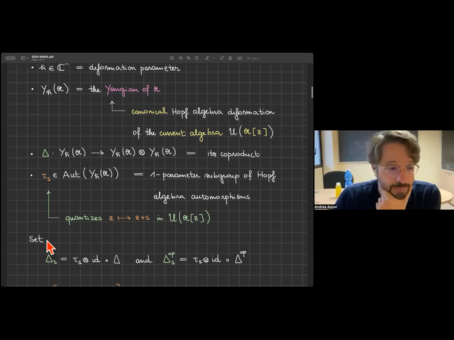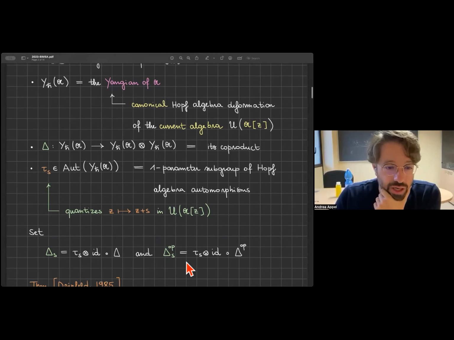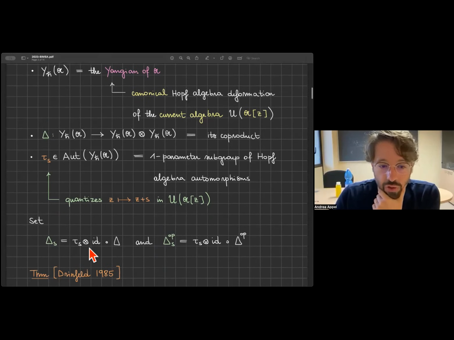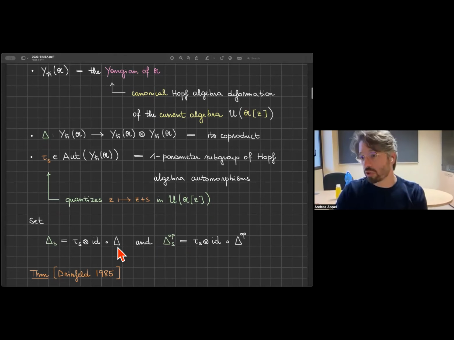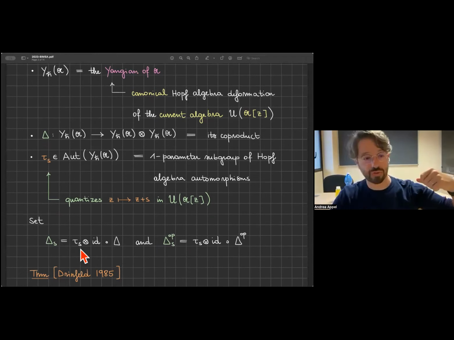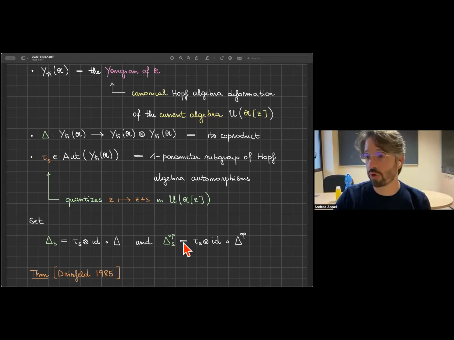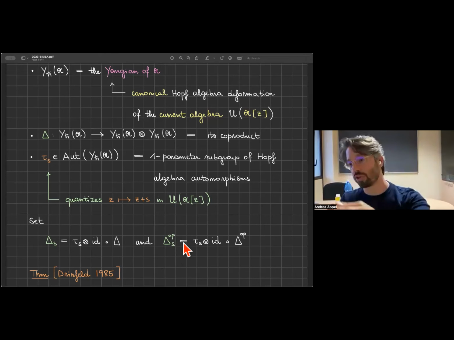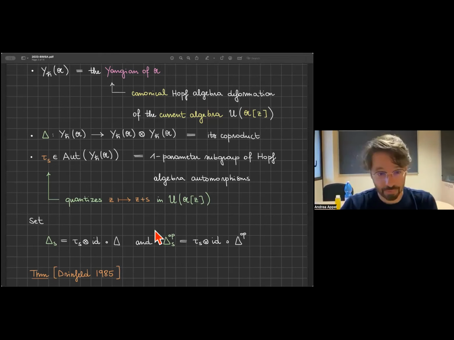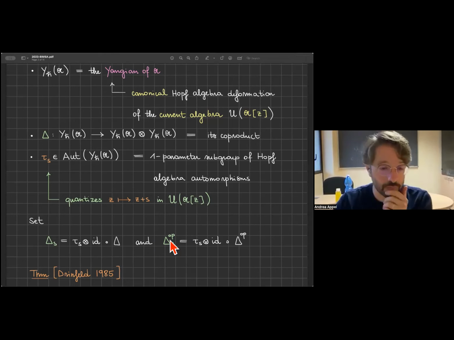Okay, so anyway, I was saying here I can consider this sort of modification of the coproduct, in which I apply the coproduct, I go into this tensor product of the Yangian, and then I shift one of the legs. Actually, I shift the left leg. This is the convention we use here. So we shift the left leg, and then we consider the opposite coproduct, which is the flip, and then again I'm shifting the same left leg. So this is the definition.